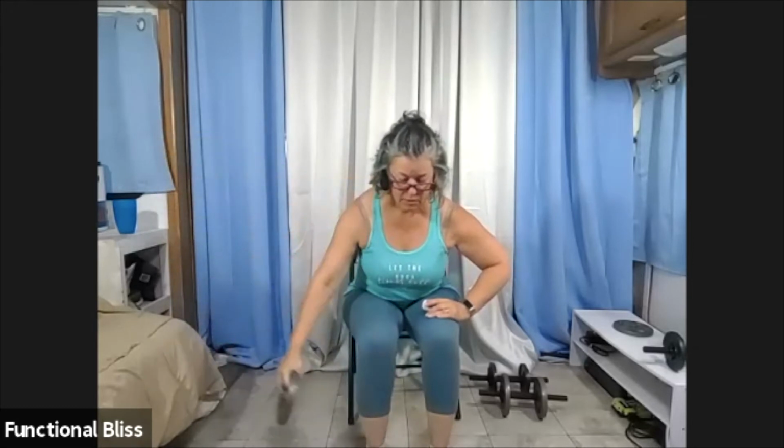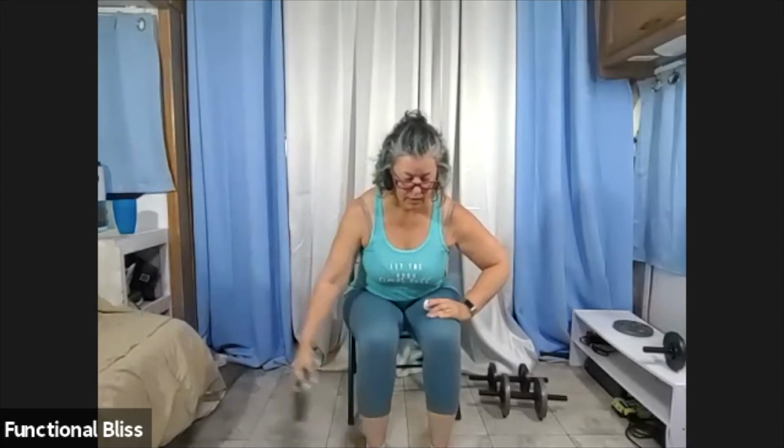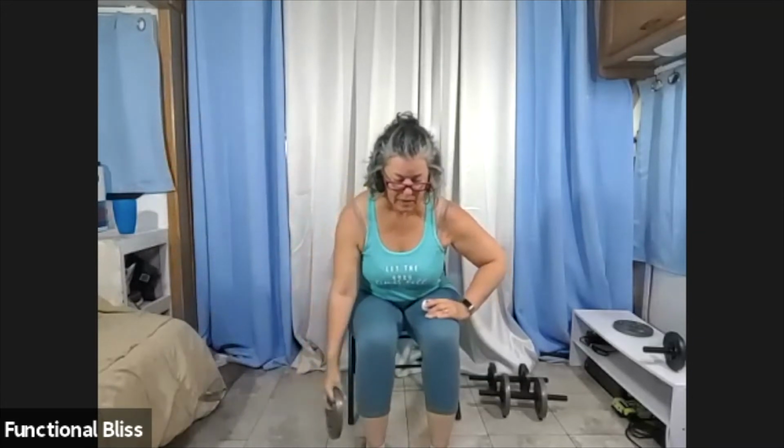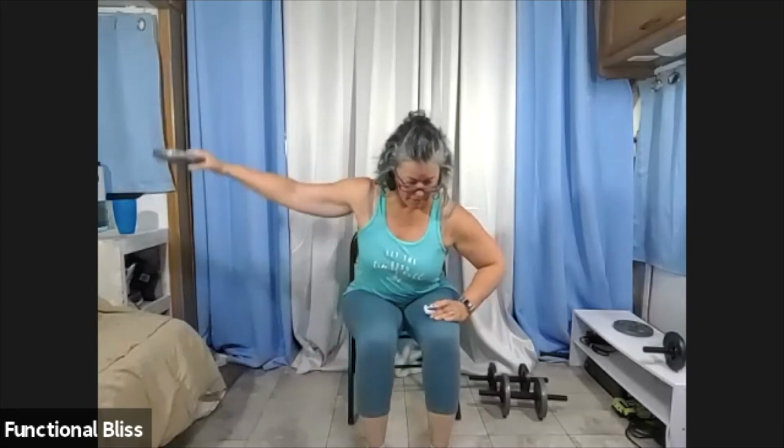Keeping your head, neck, and back in a straight line is important with this one. So you want to keep your gaze down towards the floor in front of you. Where exactly that will fall will depend on how far forward you lean. Nice and slow. Again, you want it to go up and down at the same speed. Don't let it just fall. You're halfway there already. Keep breathing. You got this.